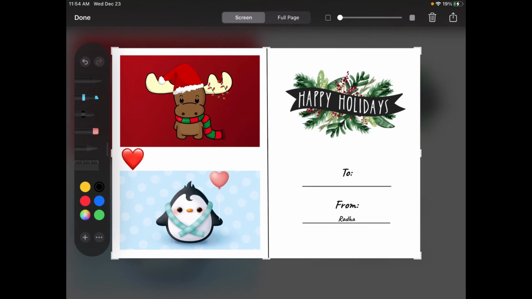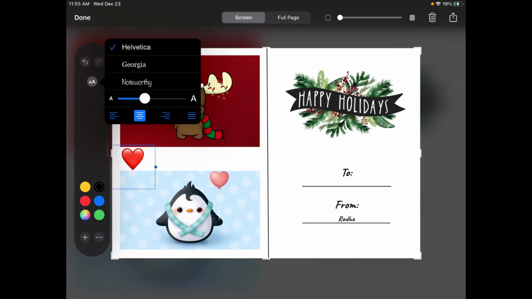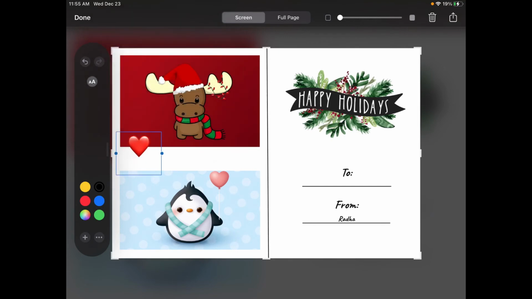Okay, so as you can see, I've added this line to guide you where you can fold. And I also started being a little bit quirky with it, and I added this heart. I'm using an Apple iPad, so if you want to make it smaller or bigger, you can just click on it and make it however small or big you want. So I'm just gonna go with this size. And instead of typing the same heart over and over again, you can just duplicate, and then you duplicate the duplicate, and you just keep going until you like it how it is.